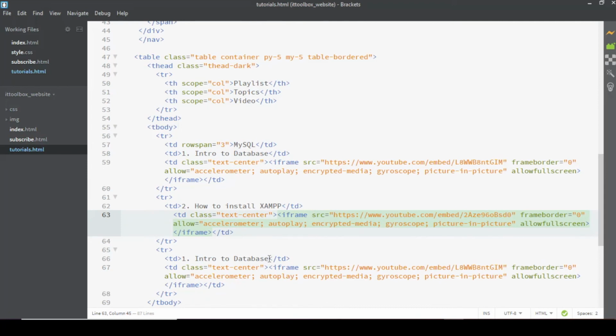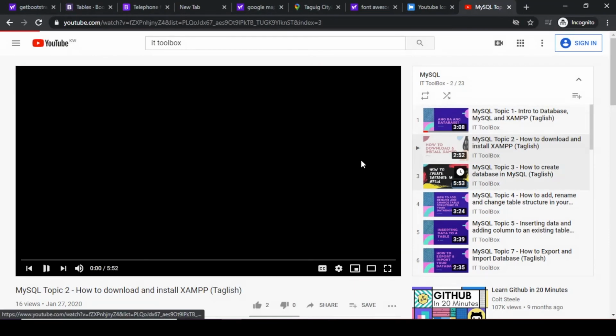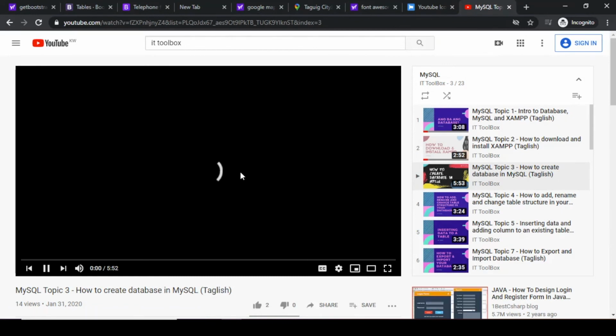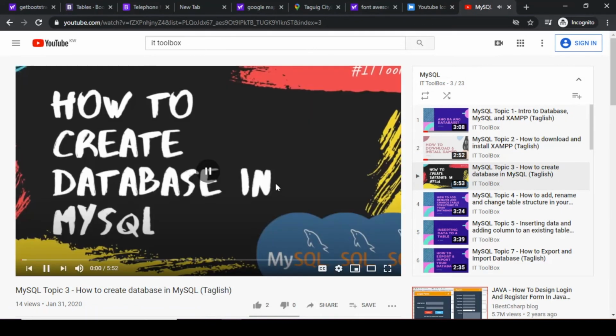For the third one, let's change this into 3, how to create database. Then go back to YouTube, click on the third video on the playlist, pause the video, go to the share button, embed, and then copy.